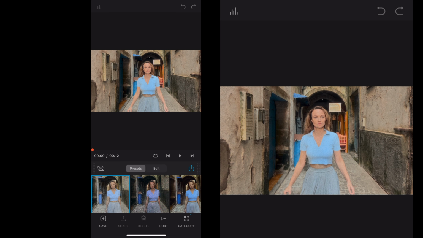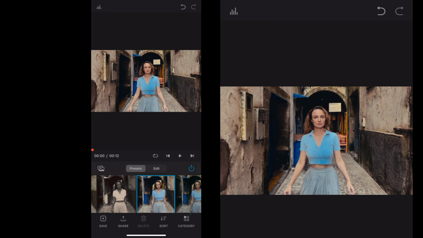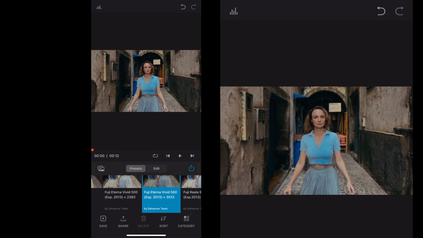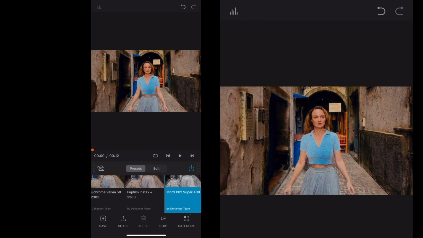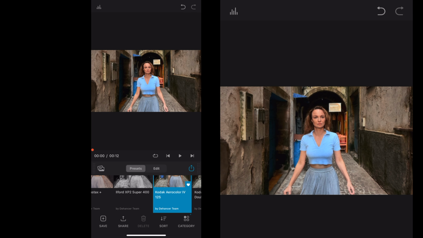So we have the same presets pack, so you can just scroll through presets and look around and have different feelings about your image, and just judge by yourself if you do like it. For instance, this Kodak Air Color preset is super good, and I can export it. You can export in 1080p if it was shot in 1080p, because it's cinematic mode of the iPhone 13 Pro Max. But if you shot in 4K, you can also export in 4K.